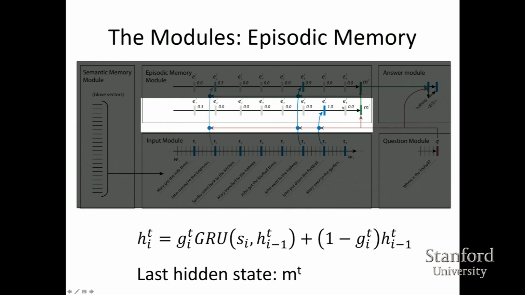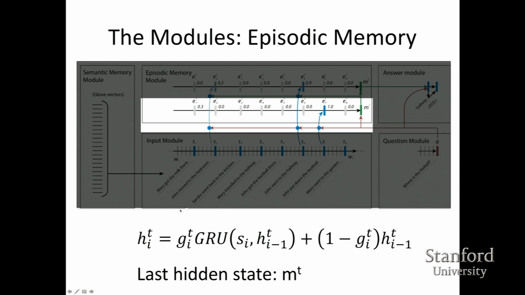All right, now where it gets interesting is that episodic memory part. We've already seen some attention mechanisms, and this one is slightly different. Basically, we'll have the attention mechanism here, which I'll define in the next slide, of G. G is just a single scalar number. Should I pay attention to this sentence at the ith time step or not? Now, the superscript here refers to the iteration or the episode, the tth time that we went over the entire input. So we start here with t equals 1, and then we go up to t equals 2. And if we go over the input 5 times, which of course is also kind of slow, we'd have here h superscript 5.